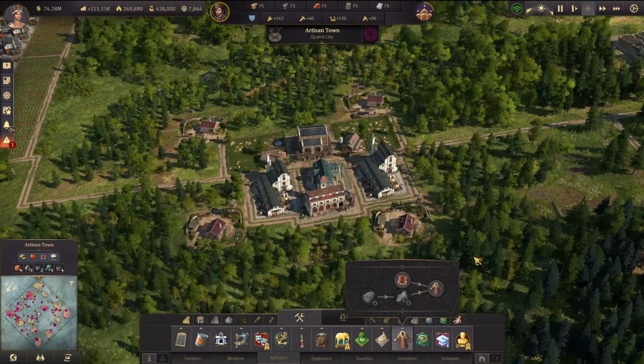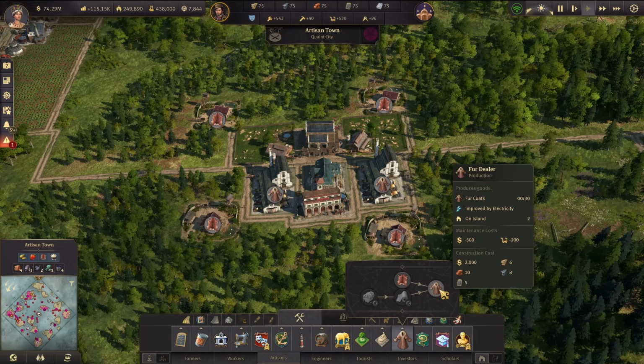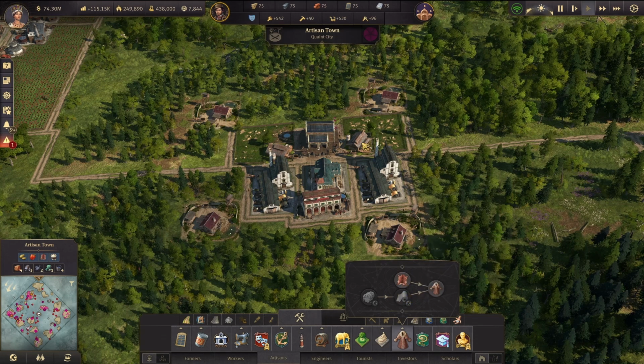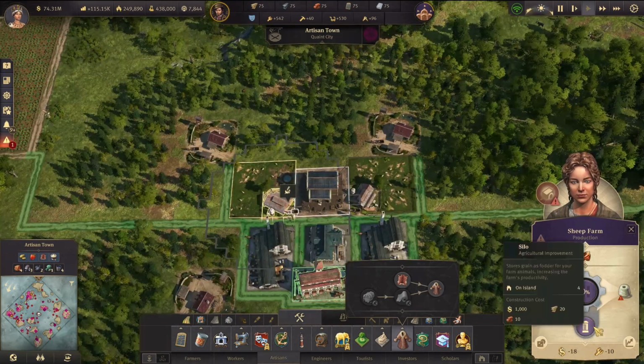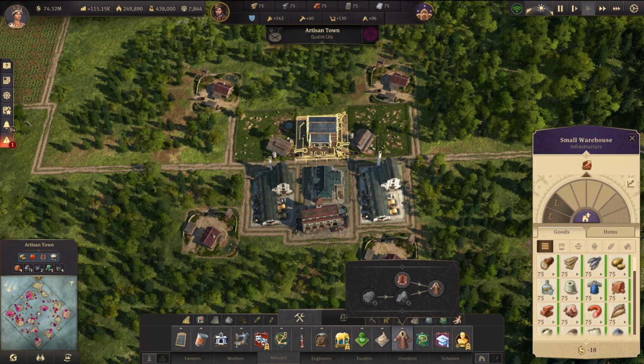Cute little layout here, where we do obviously have 2 fur dealers, because it's 30 seconds, 4 hunting cabins, because that's 1 minute. And instead of having the cotton mill, you can see here 2 sheep farms. 1 here and 1 there. You could also have only 1 of these if you wanted to use a silo. And we of course have a small warehouse in the middle to be 1 tile away from the end product.